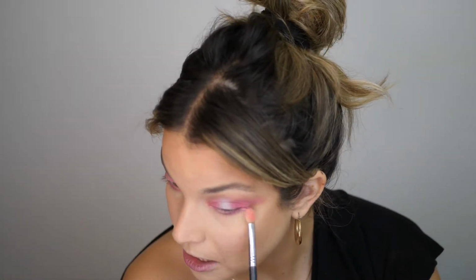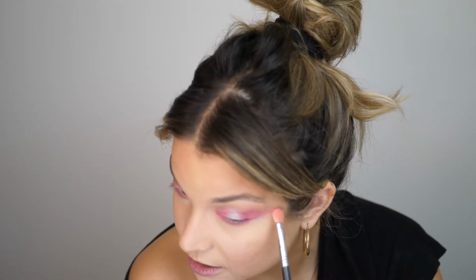I'm just gonna take this fluffy brush with no additional product on it and just use it to blend that out and kind of soften the edges of it. I'm gonna throw this way back.